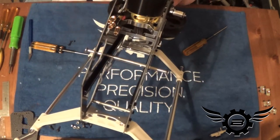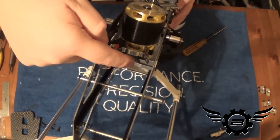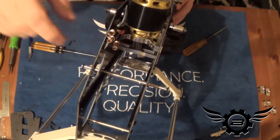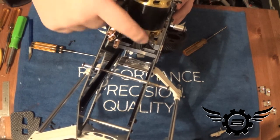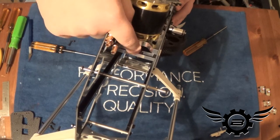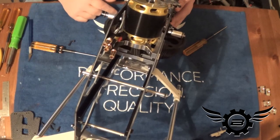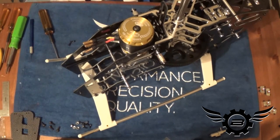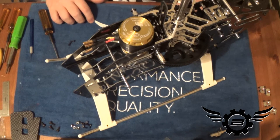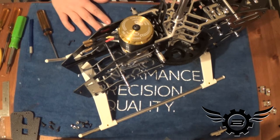Now that the mesh is set, you can look down inside the main gear through the front and get your 1.5mm hex in there to loosen the set screw, making sure the pinion is seated up against the pinion support bearing. Do not forget to Loctite the set screw — I use red. I'm going to pull all the motor mount bolts one at a time, Loctite and tighten them back up, making 120% sure my mesh feels good.